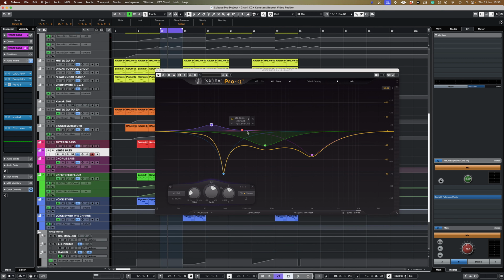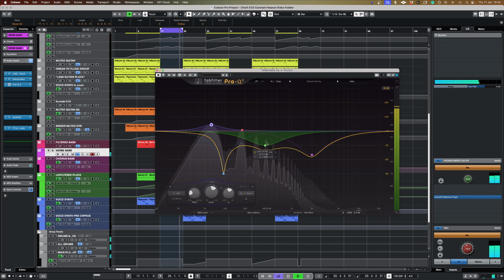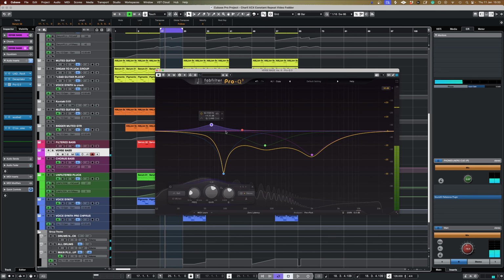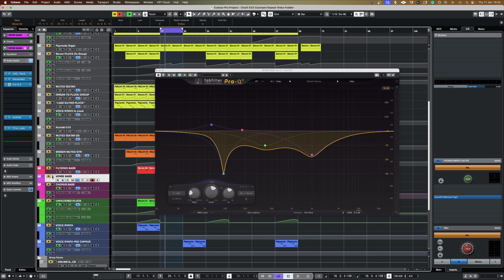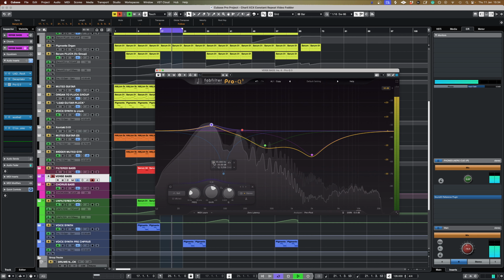But first of all, I'll just quickly play you what happens if I turn off these other bands. You can hear I'm just pulling it back, taking some of the presence out, again, to make room for that lead vocal that would be sitting there. This band here at 95 Hertz is all about the kick drum though. I'm going to solo the kick and I'm going to solo the bass. And I'll turn off this cut here.